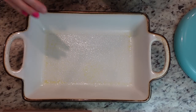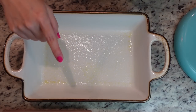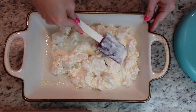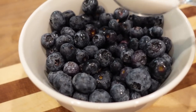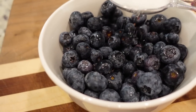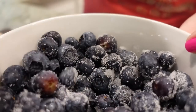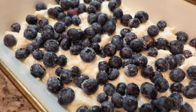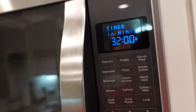I've got my baking dish here — this is pretty much a two-quart. It's not a nine by thirteen. So let's just add all of our biscuits here into an even layer. Lastly, I've got about two cups of blueberries and a tablespoon of sugar. We're just going to toss these blueberries in the sugar and then put this on top of our mixture. This is going in the oven at 350 for 30 to 35 minutes, just until it's golden brown and all of our dough is baked through.